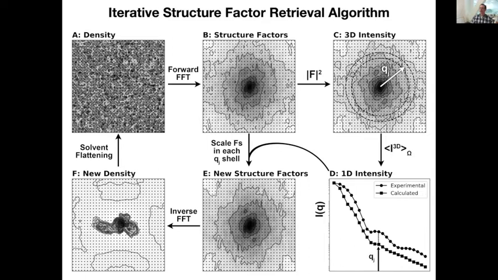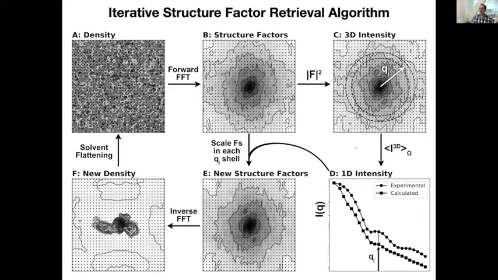First, we calculate from these structure factors in 3D the three-dimensional intensities, right, which is just the amplitude squared. So we get this three-dimensional intensity grid. And then from that, we calculate the spherical average. So we bin all of these grid points into spherical shells, and then we can calculate the average of all of the intensities within each shell to give us a one-dimensional scattering profile as a function of the Q vector, right? Whatever the radius of that shell is effectively our Q vector.